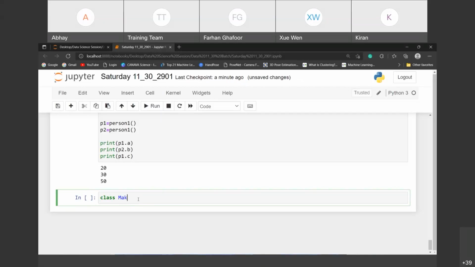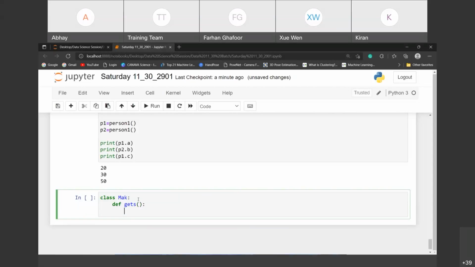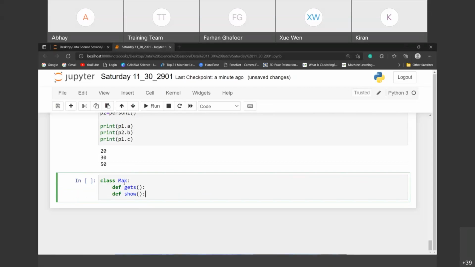I'll write class mac, colon, here def gets function, colon, and here I'm passing another function, def show, colon. Two functions I am defining in the mac class.